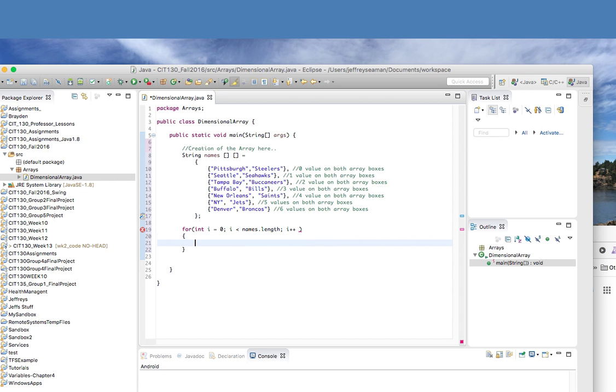Now we're going to create curly braces, and we're going to do System.out.println names, because that's the name of the variable. We're going to do a letter i here, because i is the number. And then we're going to do 0, which is our other bracket.